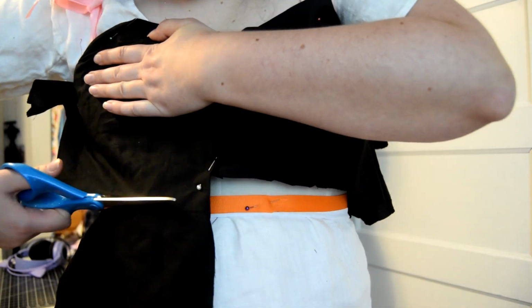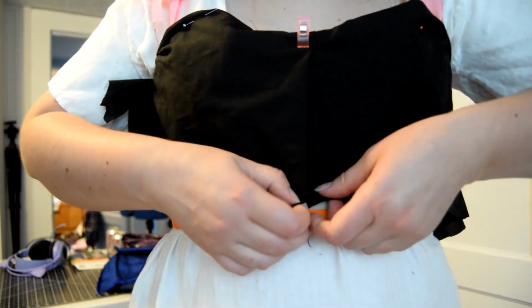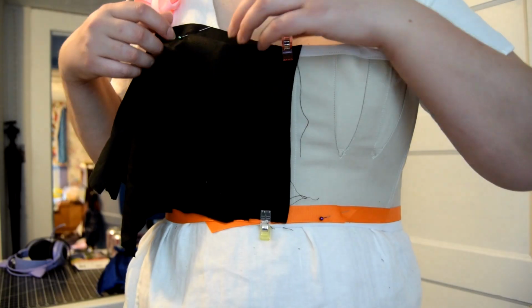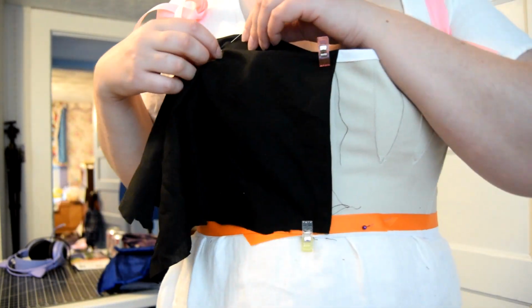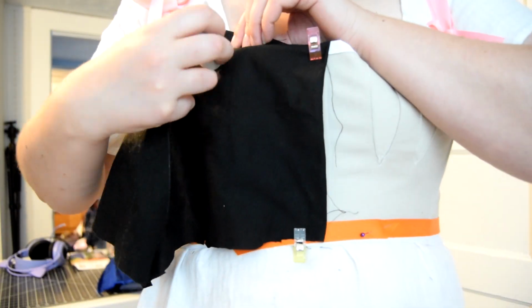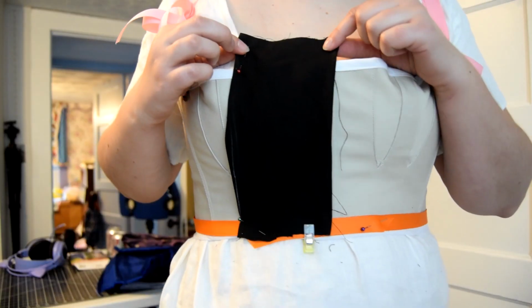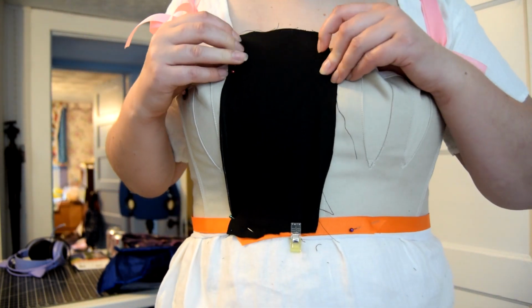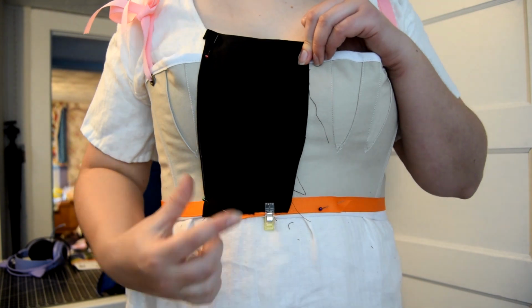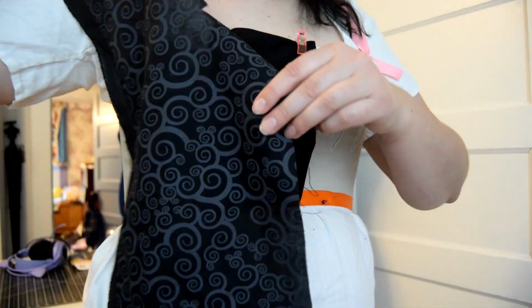As you can see, I have an orange ribbon on that's at the end of my stays. This helps me regulate how long I want my whole bodice to be. The way I was figuring it out is I knew I had to have it covering up my shift. So that's where my second side piece had to begin, because the second side piece has the arm strap that goes up, and that is very important because that needs to cover everything.